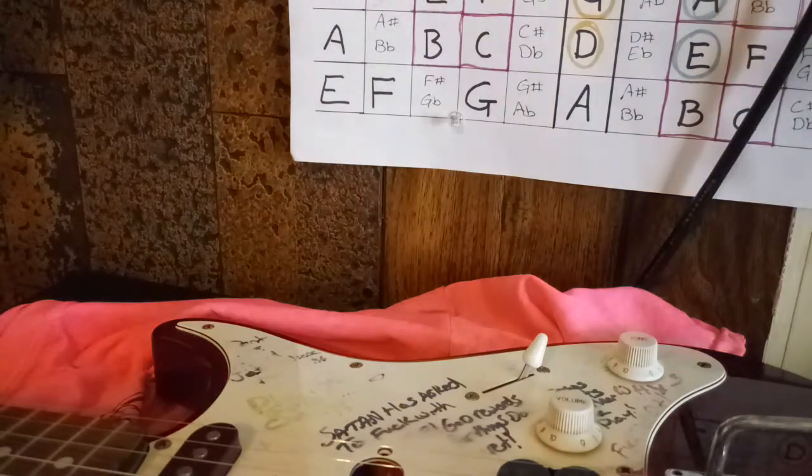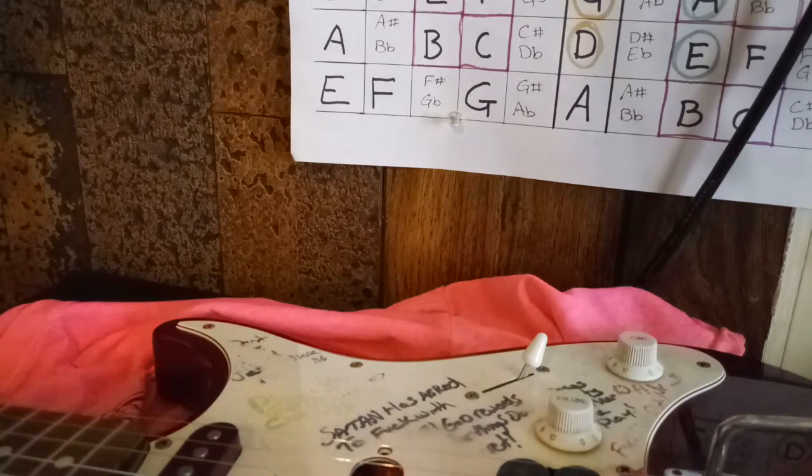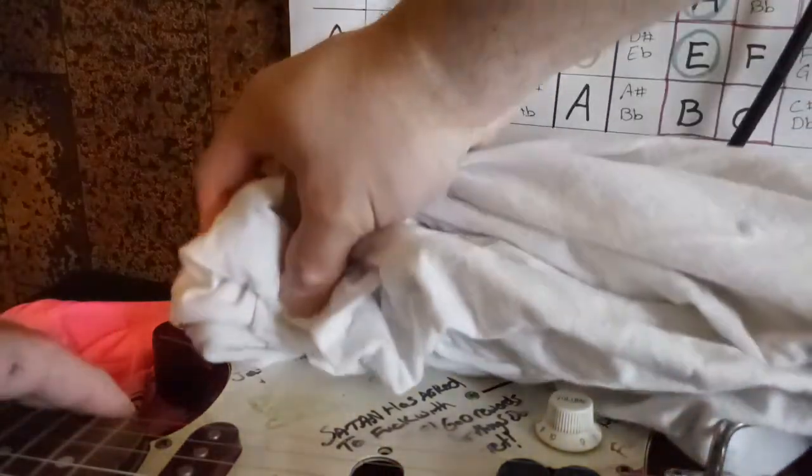As I said, this stuff has been on here years, not just 2 weeks like the other video. So I'm really curious and really hoping. I'm using WD-40. The last thing I tried on this guitar was a dollar store knockoff WD-40. They're not the same, trust me. Let's see how this works, people, because I want this stuff off my guitar.